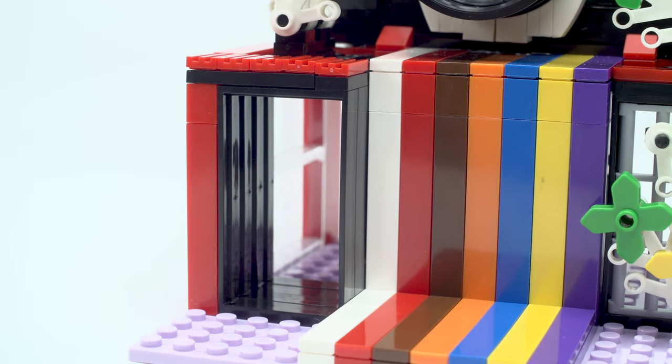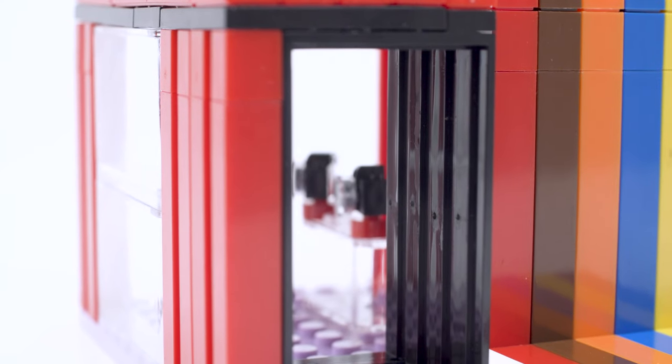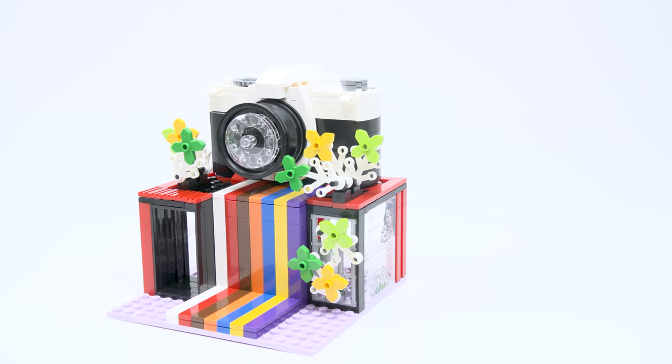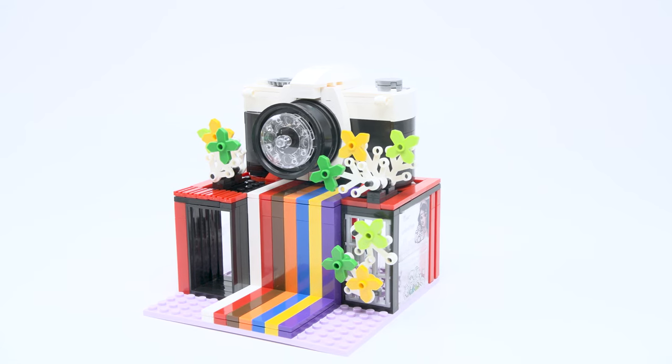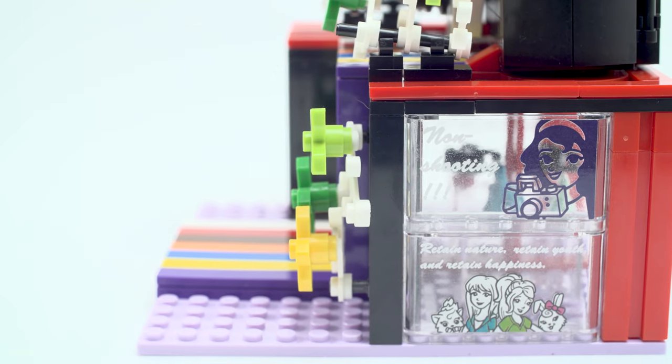I thought that was actually really interesting that they don't have any doors here, but they use at least four door panels to make it look like a walkway. And doing that actually gives it this own flavor, this design. And of course, more windows on both sides. But one side, they have these stickers on there.